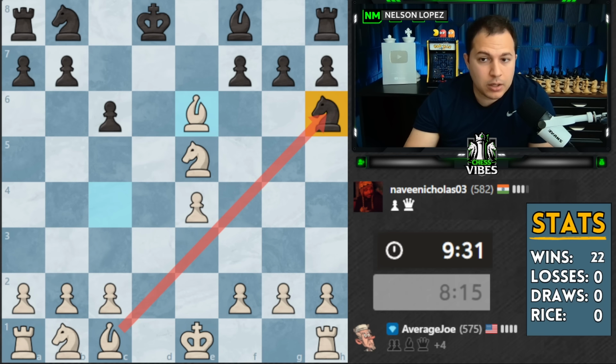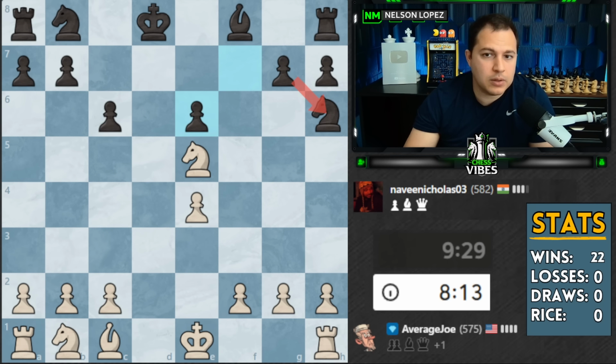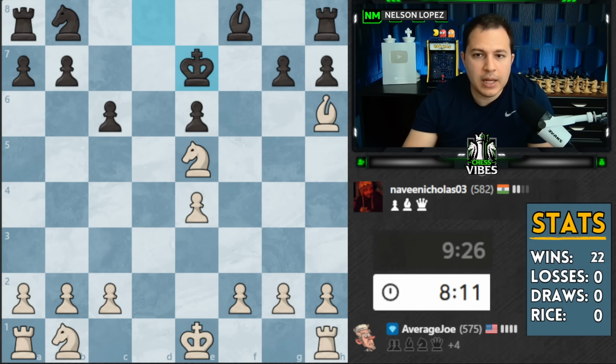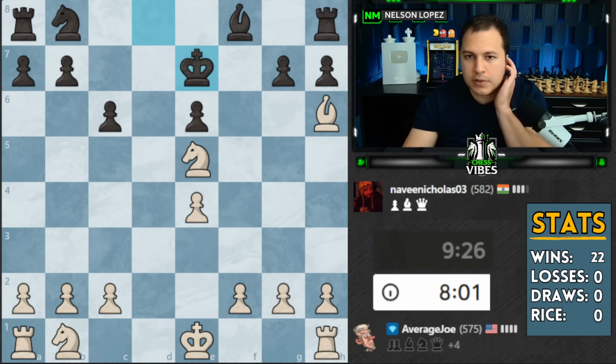Then I'm going to take here. And it's the same situation. They have to take me back. Otherwise, they lost a piece. But then I've successfully removed both of the defenders, and I could jump in. Okay, they decide to save the rook and just lose the knight, which is an option. But I'm happy either way. So now I'll just move this guy. So the question is where to?